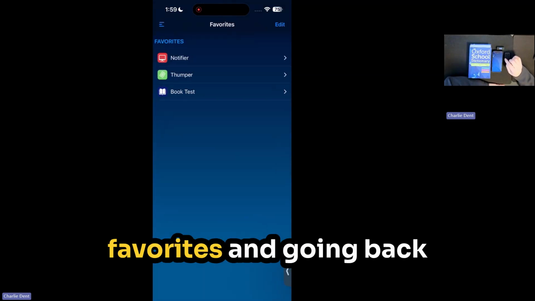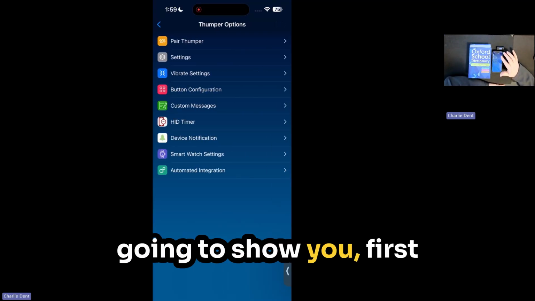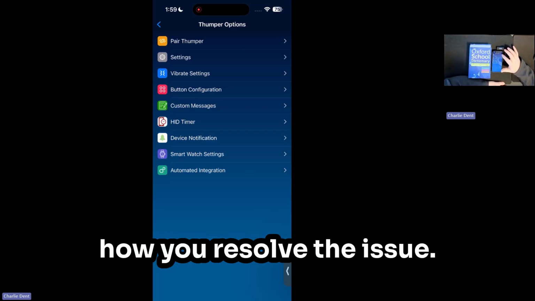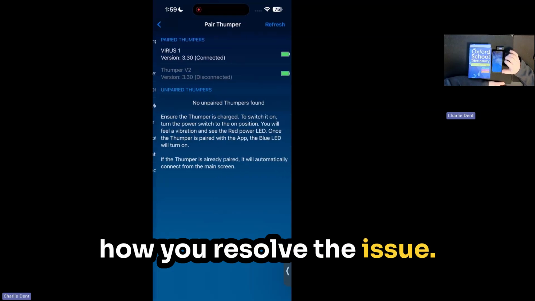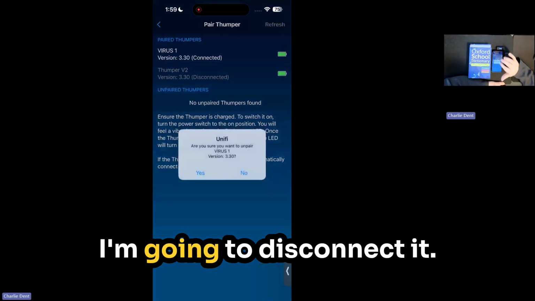So I'm going back to favorites and going back into Thumper, and I'm going to show you. First of all, I want to show you, because this is important. People get this wrong, and I'm going to show you how you resolve the issue. Pair Thumper. We've got my Thumper paired already. I'm going to disconnect it.